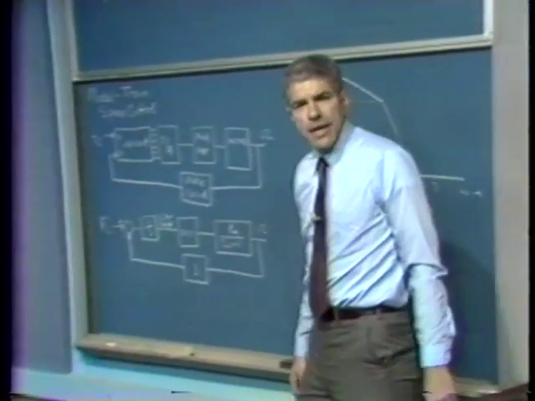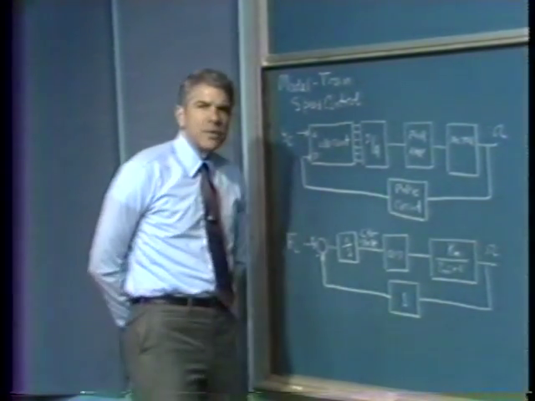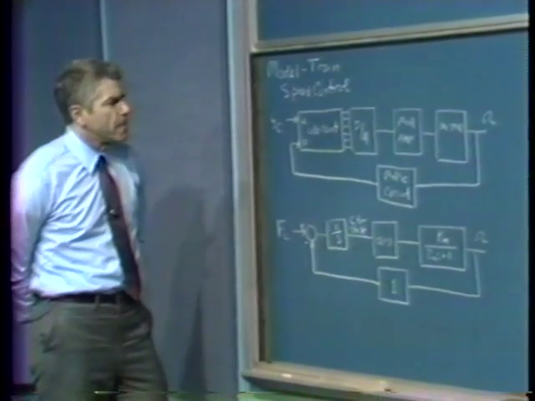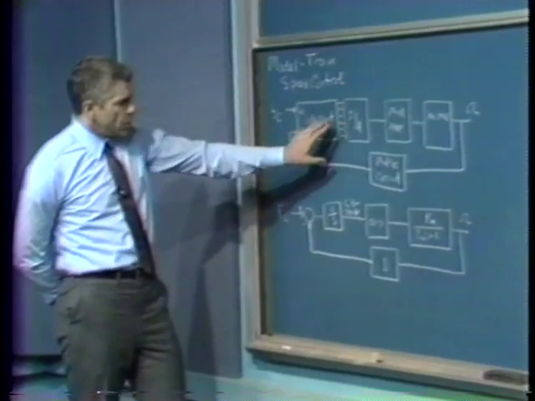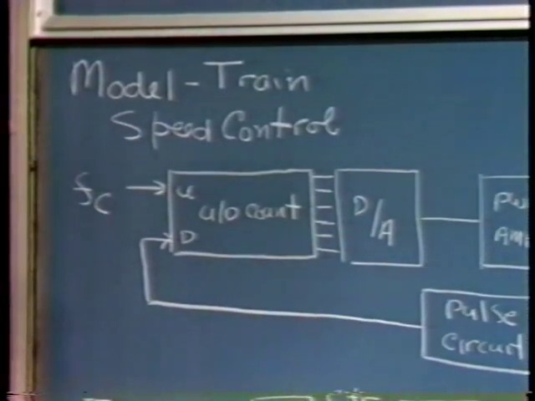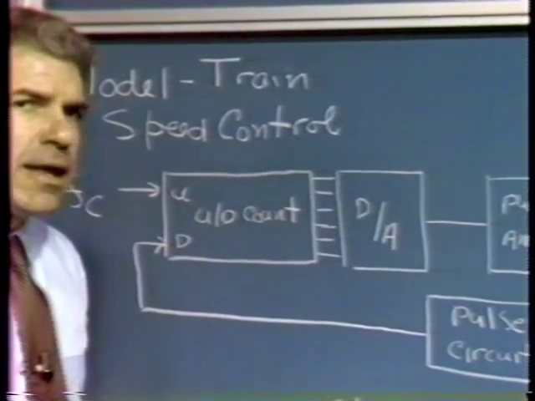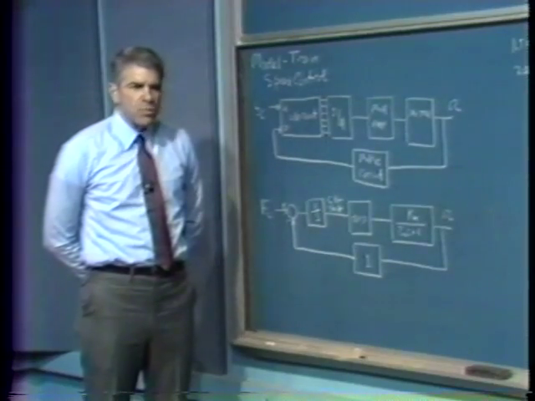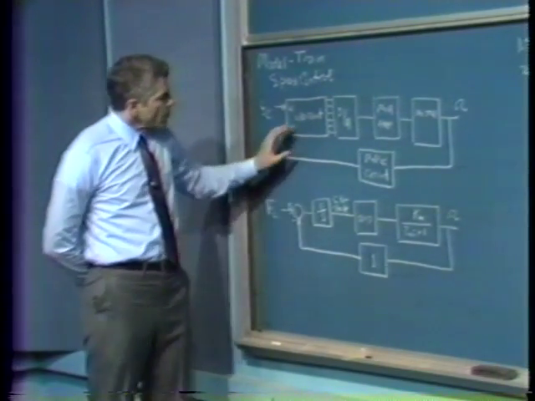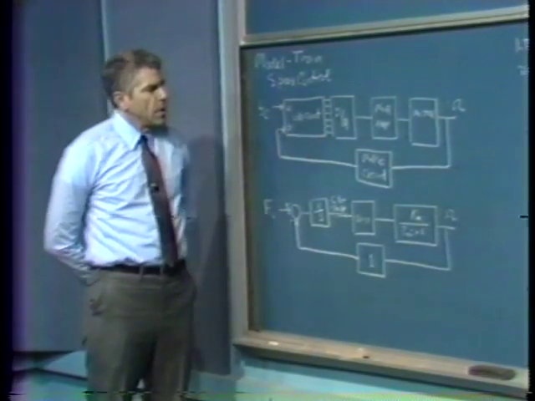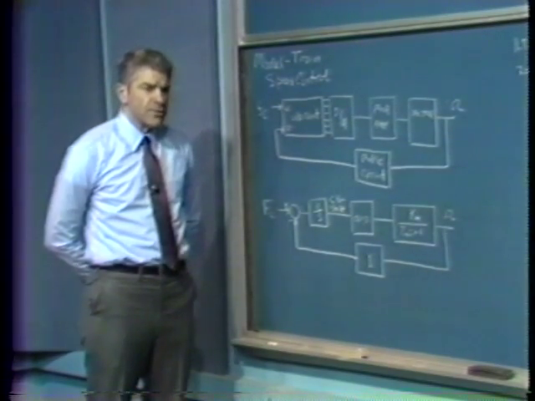This is really an example of a phase lock loop of the general kind that we discussed last time. What we have is a loop that I've indicated here. We have to have a method for measuring the speed of the engine. And the way that we do that is to count commutator pulses from the electric motor that powers the engine.